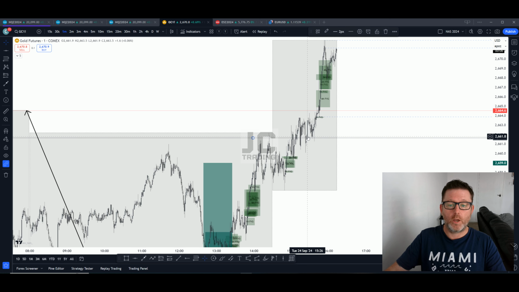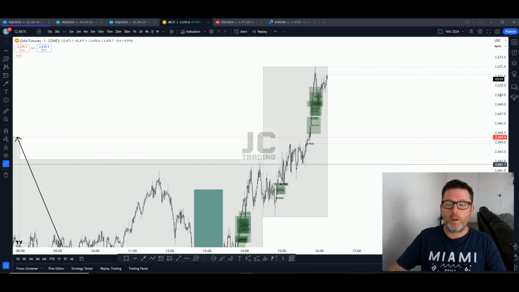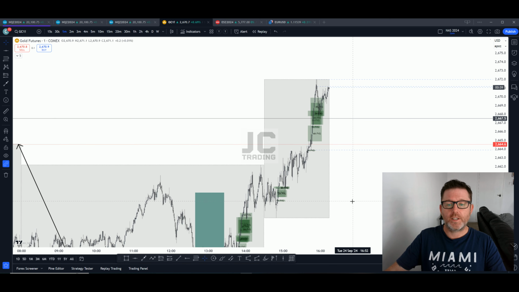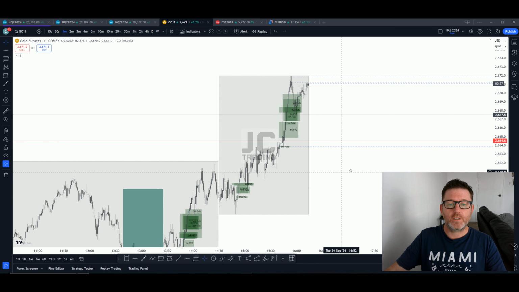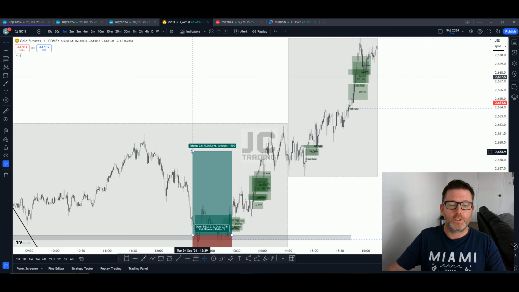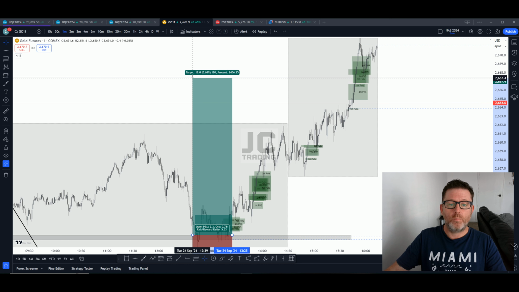Have we had a close below it? No, we haven't. And then we've made more structure up here. So that's now our next higher low. So as it stands at the moment, you're still in this trade. So rather than taking your profits at a fixed 1 to 3 down there, or taking them at opposing range liquidity, you could have gone all the way up to, if you tapped out now, that's a 1.675.